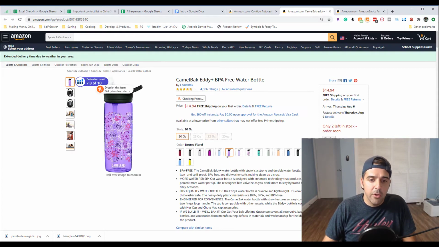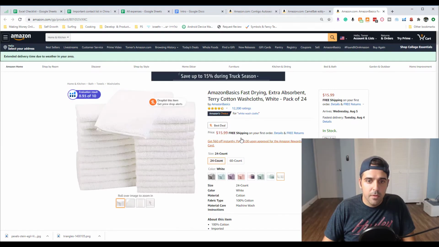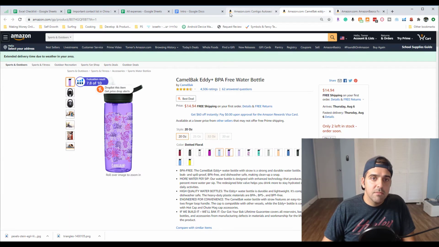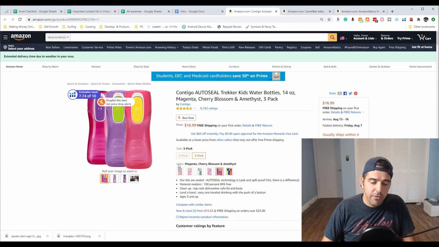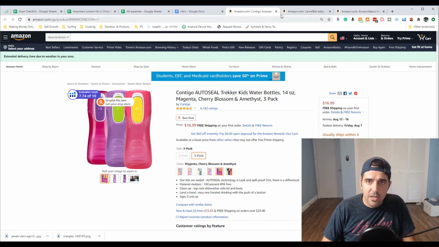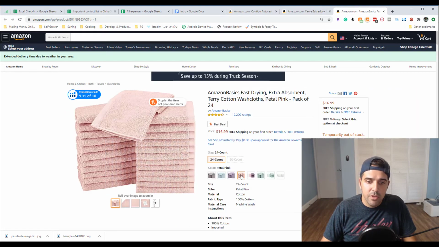I don't know if it's a new option. I know that before it was something that you would add the reviews for each variation. Let's check here. Yeah, it's a great thing actually. So that's this variation here, and you see it's just the color variation, and they also have a size variation. They have a couple of variations, the pack variation and color variation. Here the same, they have style, I think it should be size not style, and color. Here they should have the count, the size 24 count and color.